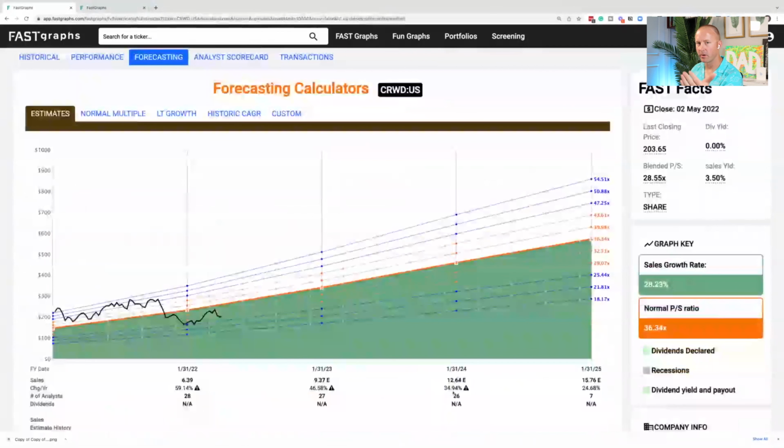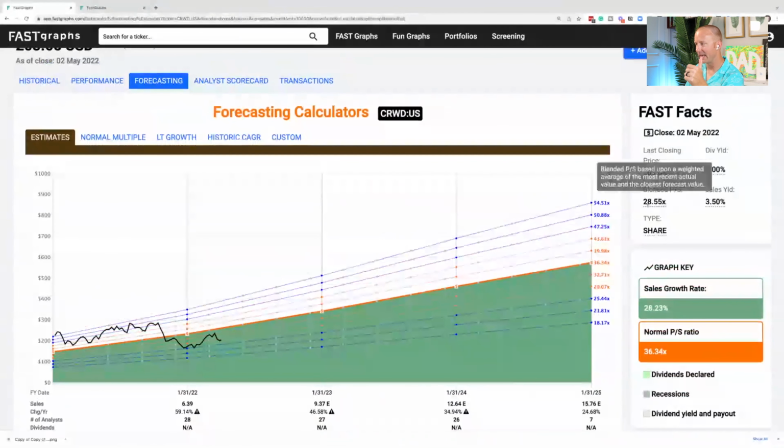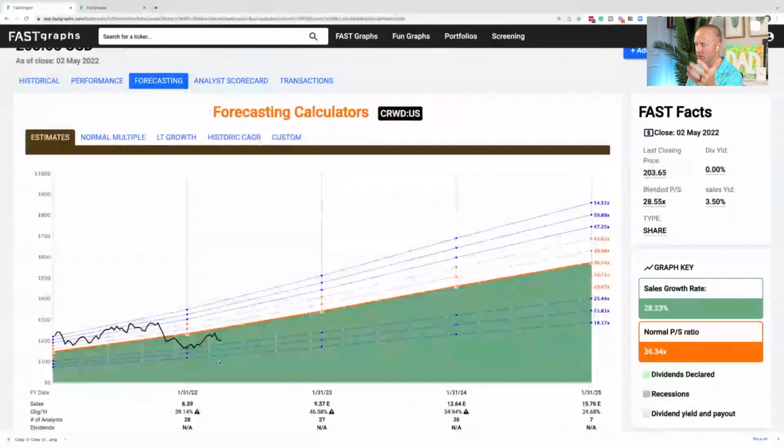This is going to be different from other expectations you see out there. This factors in revenue per share growth. So if the company is issuing shares or buying back shares, this number will be different from what's out there from just pure revenue growth estimates. So if you see a discrepancy, that's why. Blended price to sales ratio is currently 28, which if we look historically, it's been 36. So it's already trading at a discount. But that growth is expected to slow down significantly. So in my opinion, it deserves to be trading at a discount to its historical price to sales ratio.